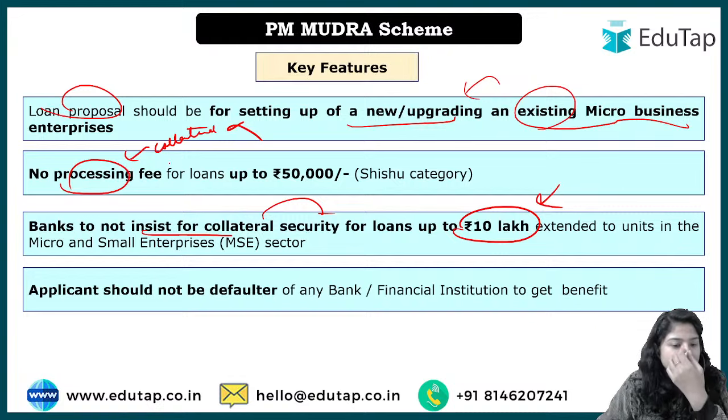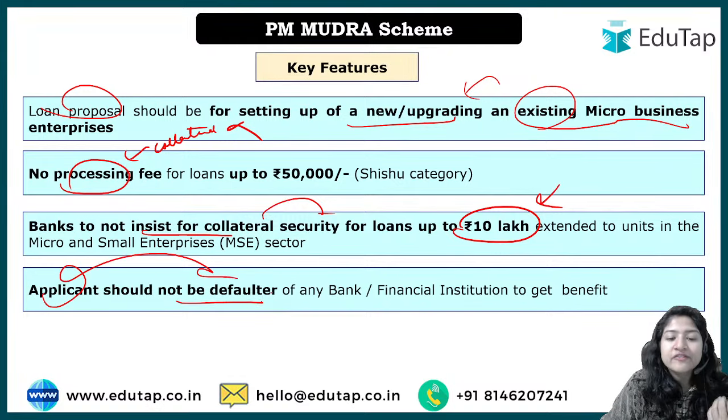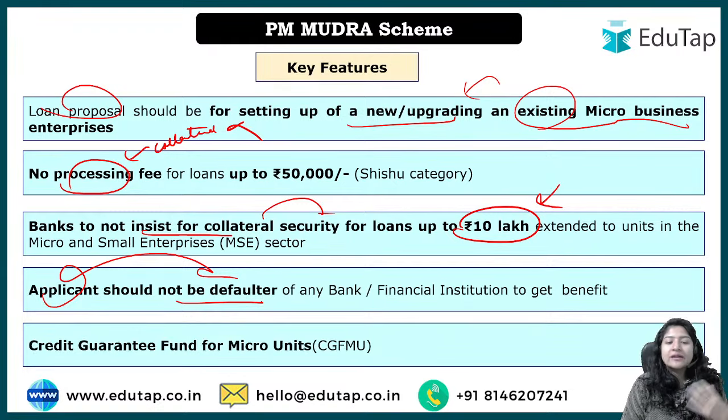And of course before taking loan it will be checked that he is not a defaulter, means initially he had taken loan and had not given back, right. So that will also be checked. And देखो अब बैंक ने अपनी साइड से बोल दिया, मतलब government has said that okay bank, you don't have to take any collateral from the beneficiaries because it will be difficult for them to then arrange it, right.